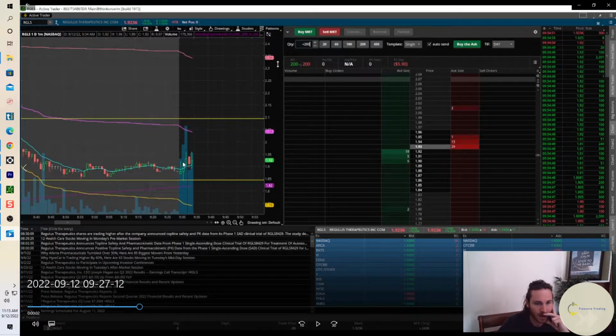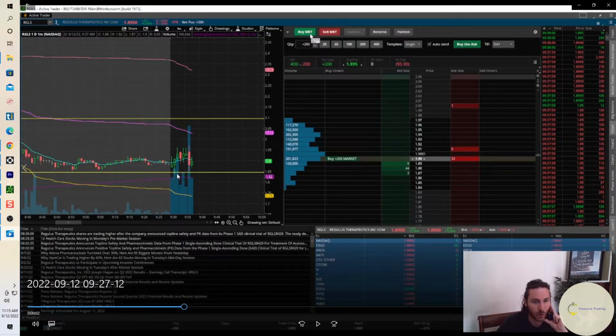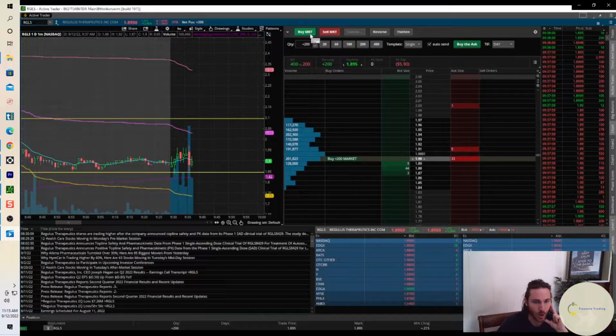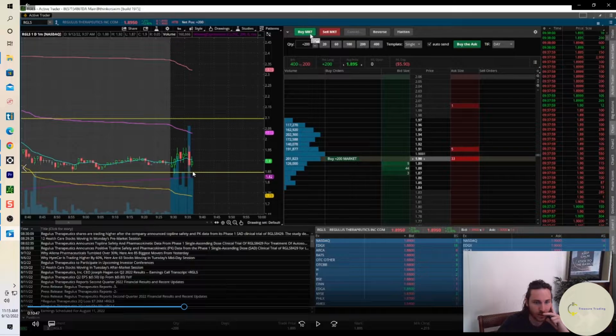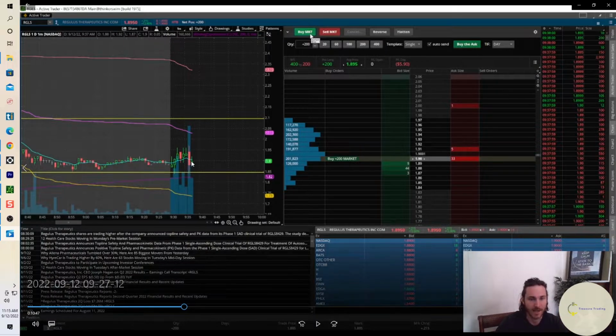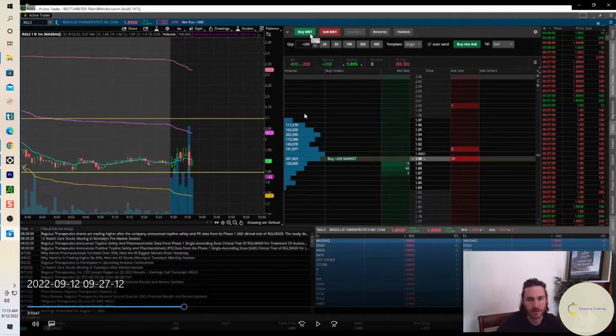All right, so we're coming up into this level now of 196. We've got this double top at 196. And then fast forwarding, it makes this drop off back down into this support level. And this could have presented another buying opportunity, which I took. So I got 200 shares at 189, and this level is 185. It would have been better to get that entry closer to this line here. But I said, all right, this is still a good place to get in, because we're ultimately looking for this move up to 210. So I got in 200 shares. Now we're looking for that squeeze up.